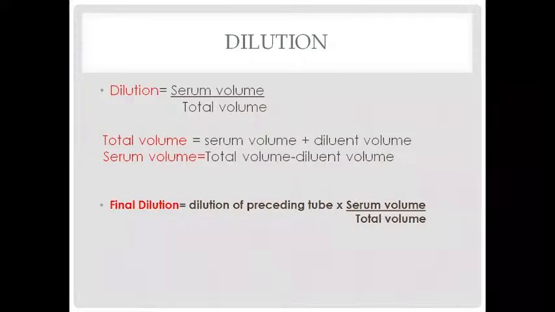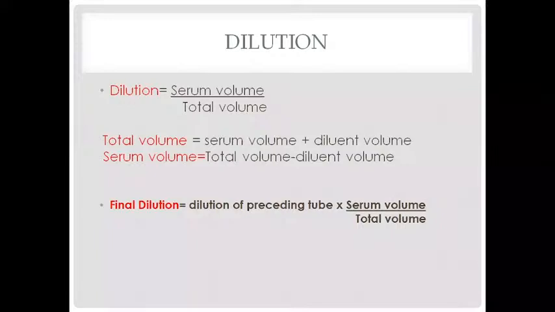Okay. So if you want to look at the total volume, then you must find the serum volume used plus the diluent. If, for example, I'm using 1 ml of the serum and I'm using 9 ml of the diluent, the total volume is 9 plus 1, that is 10 mLs. So it's important to know the total volume. And we are looking at this as everything is in solution. Your serum and your diluent is in solution.